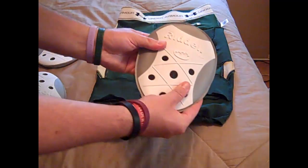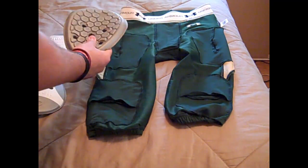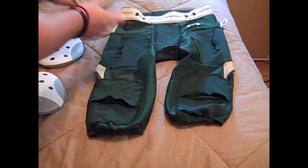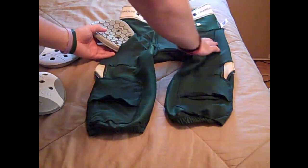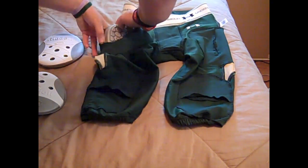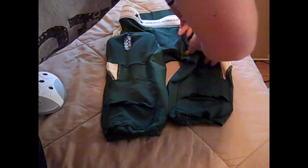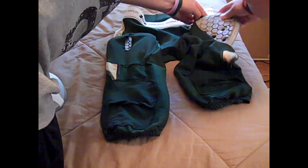So you've got them turned inside out, and then we take our thigh pads. You don't want to get these in backwards. You want to flip them so they're facing where your body's going to be, toward the inside. So you turn the pad from behind and then put it in. This is pretty simple to do. Get them in straight.